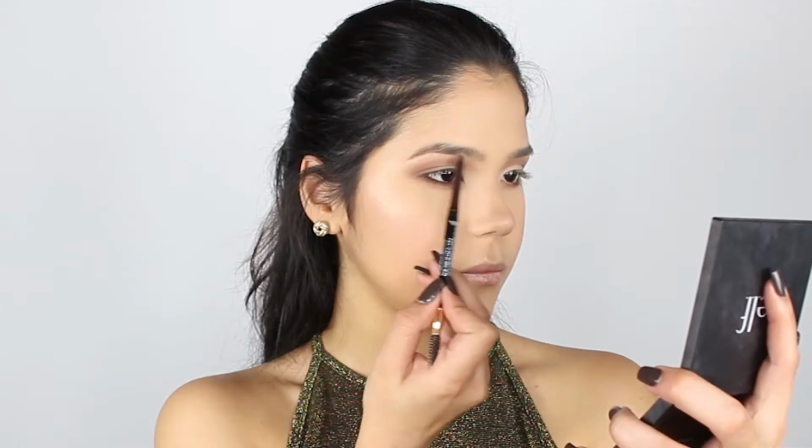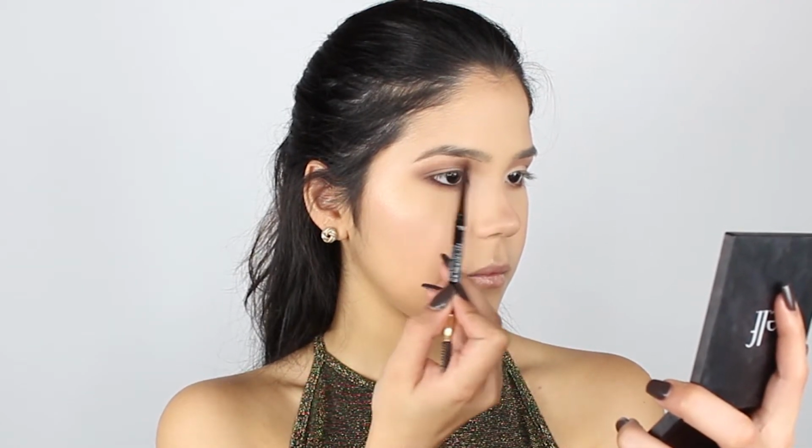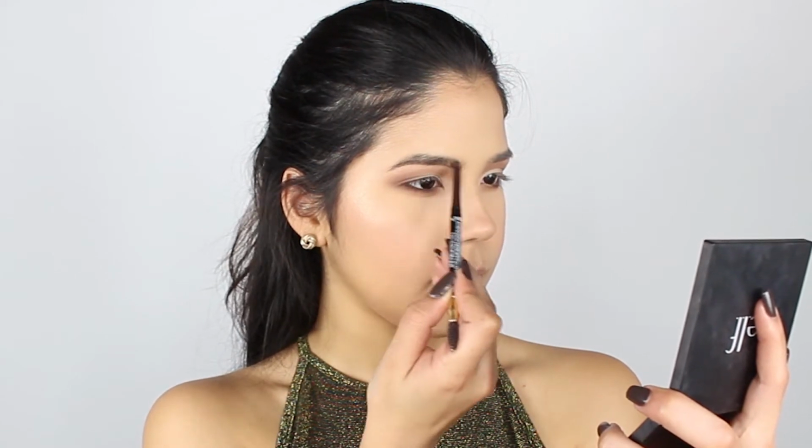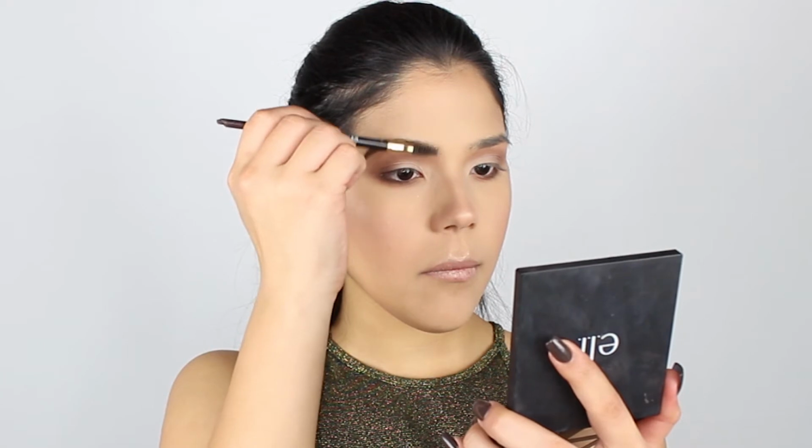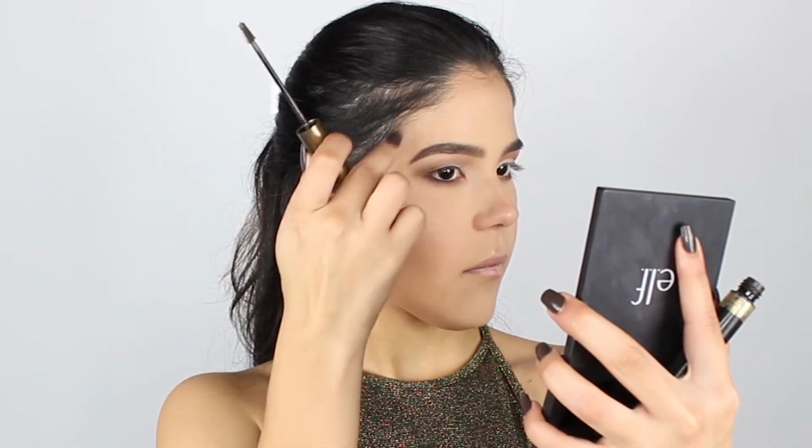Moving on with brows, we're gonna use the Revlon Colorstay Brow Pencil in the shade Dark Brown. And I'm just gonna fill in my brows as I normally do. And then just to set everything, I'm gonna use the L'Oreal Brow Stylist Plumpler in the shade Medium to Dark. I love this product so much, it's great. And it's from the drugstore, which is so crazy.